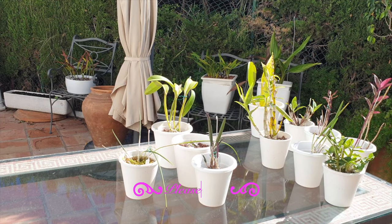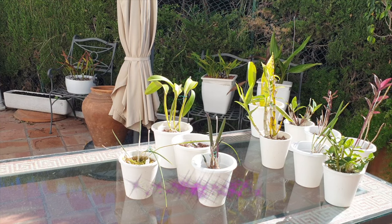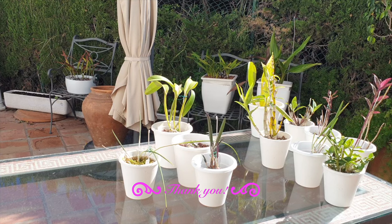On the table you can see some orchids that were left out because of the rain and have not been returned to their shelves after being flushed. Some can take the winter sun; others have a fungus I'm trying to burn away. And others I'm keeping a close eye on, treating for whatever pest is afflicting them.